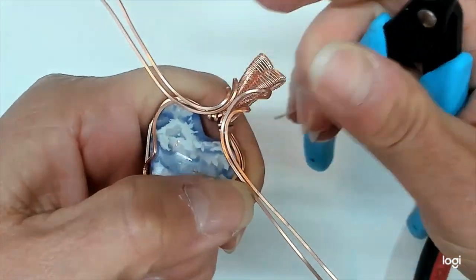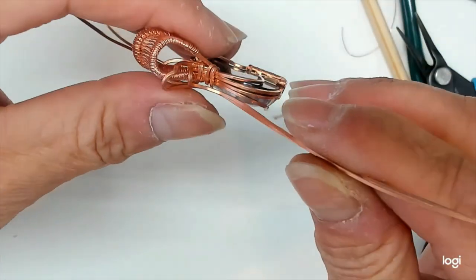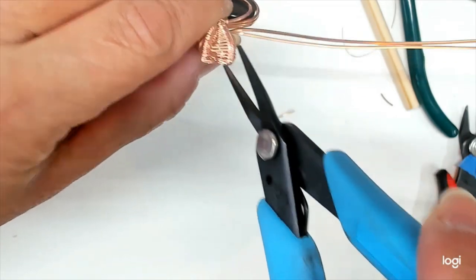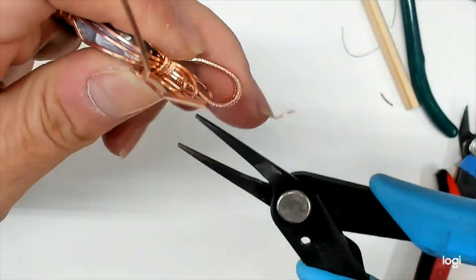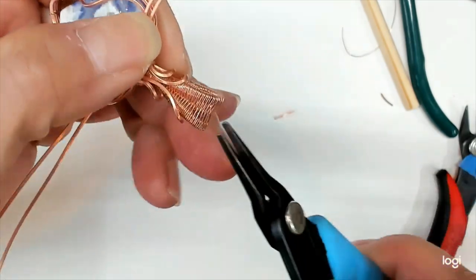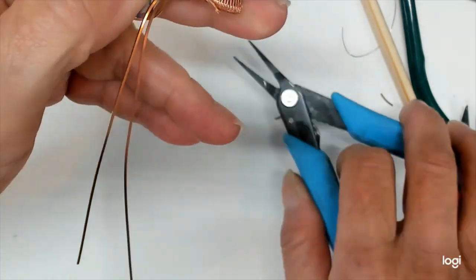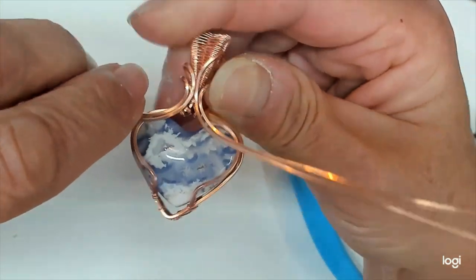Okay, so now we're gonna do some design in the front here. Those look really nice. If you need to, and you might, take and squeeze these a little bit. Close them up slightly. Stay with the grain of your wire here, the motion of your wire. Try not to go across it. Only if you need to, and if your fingers have trouble, then you can use the plier. Just like that.